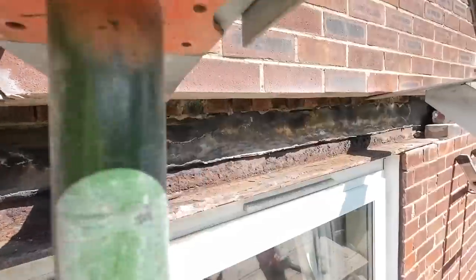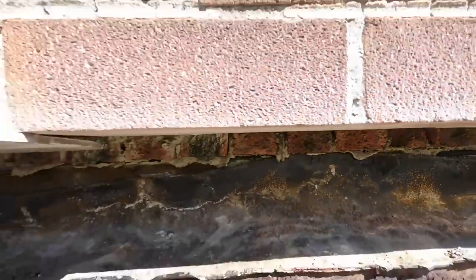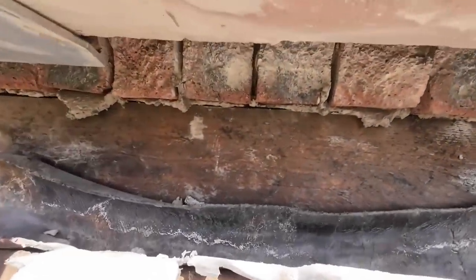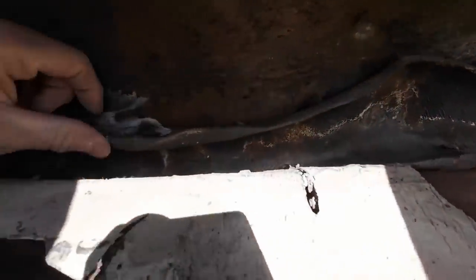Sort of in with a wing and a prayer when you did it. See, just snots holding it up there. And then here, the heat, it goes ply, it goes soft in the heat, or it used to, and it's just sagged. So it's been in the brickwork, but it's not been on the back wall. You can see that.